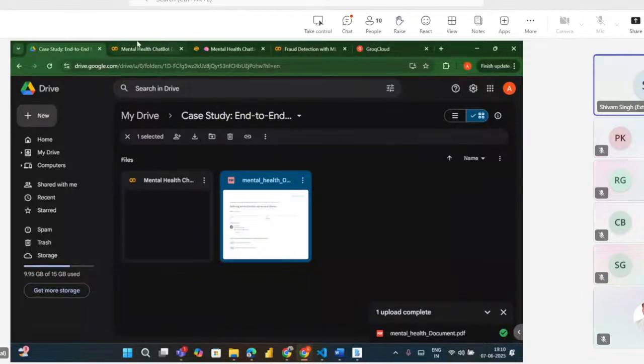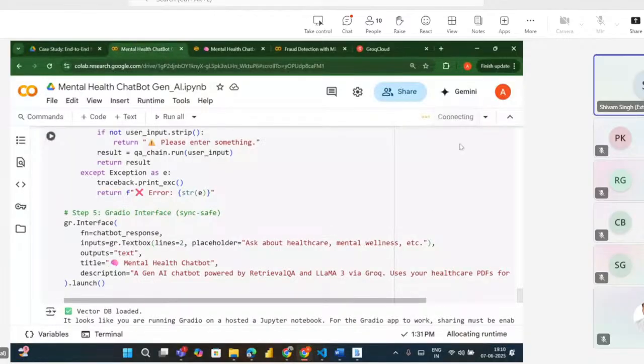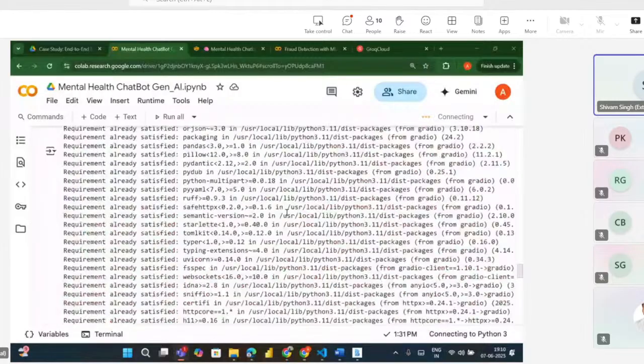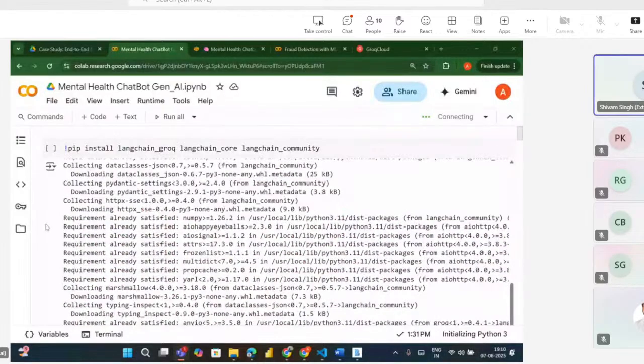Okay. So for that, guys, I've created a simple code over here. Let me help you understand this code step by step, and what all things you probably require to make this. And we'll share this code at the end of the session. You'll get the link, and you can try to run it on your system. Even if you want, you can use this project for your personal need.